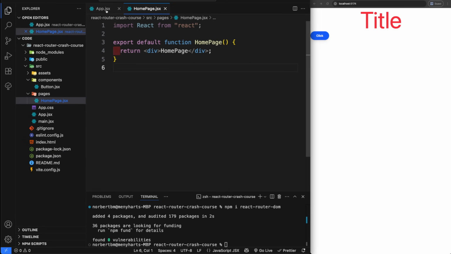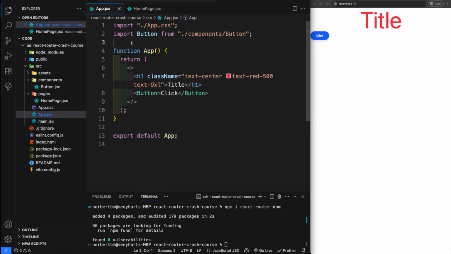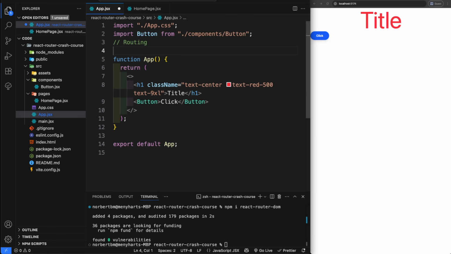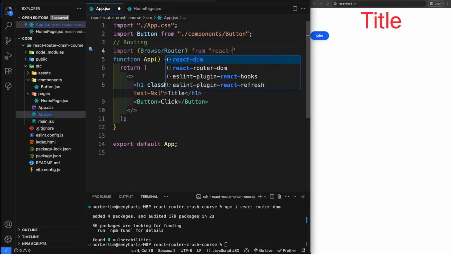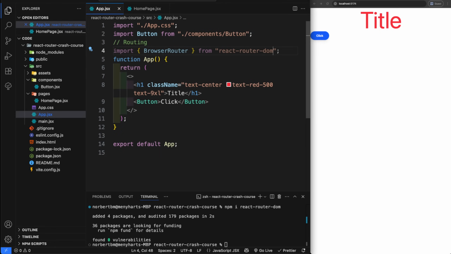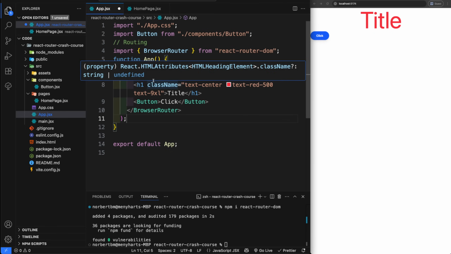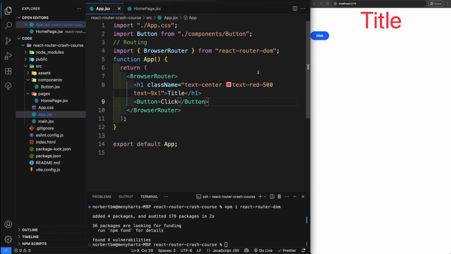And now where do we use it? Well, as I said, in the main app. And I'm going to type in here a comment above the imports, routing. And here we're going to import, open close curly brackets, BrowserRouter. And this is going to be brought in from, open close double quotation marks, react-router-dom. Okay. And now everything that we have here will be wrapped around this BrowserRouter. Okay, so just type in the BrowserRouter within those empty brackets. Now, if you hit save, you see nothing happens.